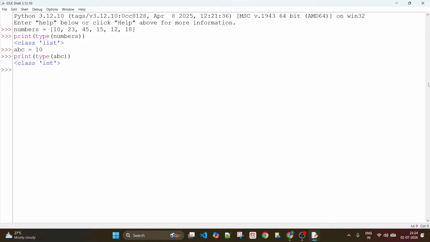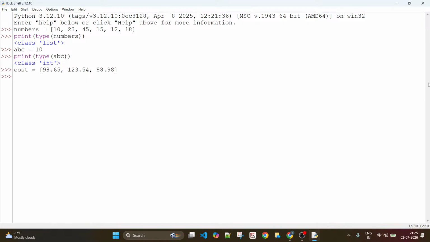And what if you want to store the cost of maybe gold in 4 consecutive days or whatever? So you can store something like this.